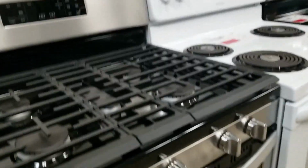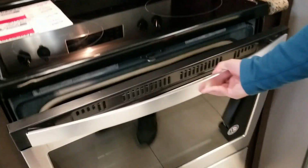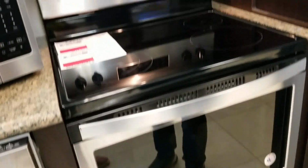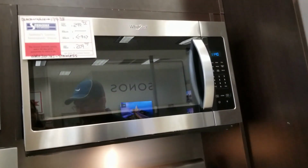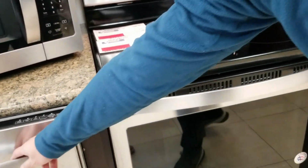What do you think of this? No, there's a gas. We're not gas. Oh. This is nice. This is nice. I like this. It's Whirlpool too. Whirlpool, and this is a Whirlpool microwave too. Okay. I'm okay with this. I'm okay with this too.